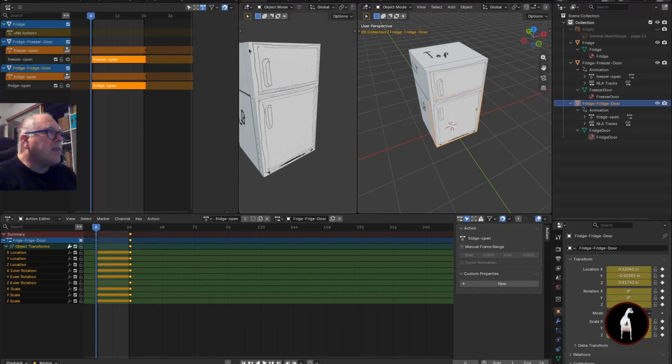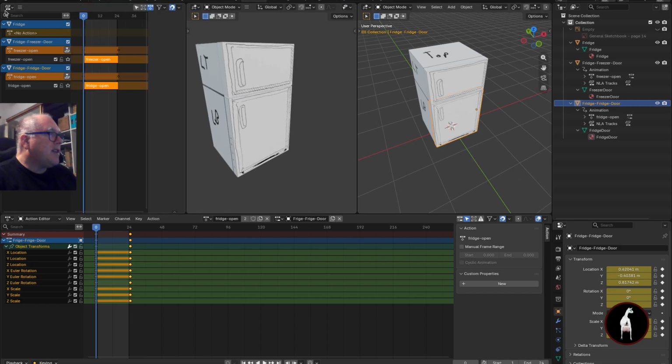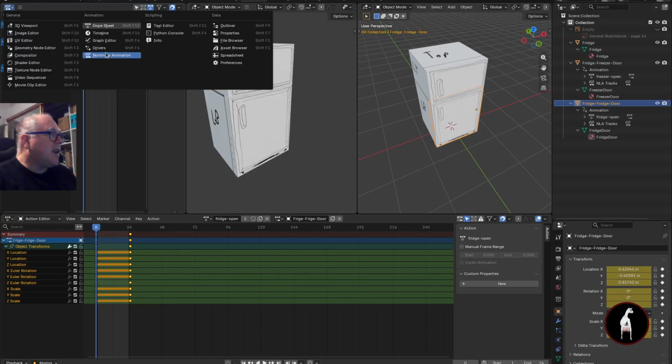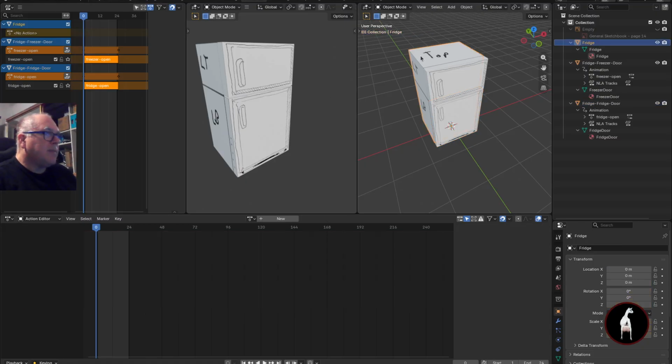So the way I have my screen set up here, I went to the animation setup, and it comes in with this window here, this window here, this window here, and I just peeled off a new window up here by getting up in this corner and dragging over, and I made this window the nonlinear animation window. So once you make this window and you set up an action, it will show up here. So I'm going to do one on this refrigerator because there's no action, and we'll just do something silly here.